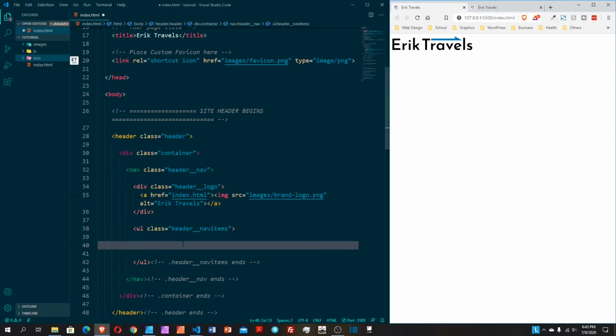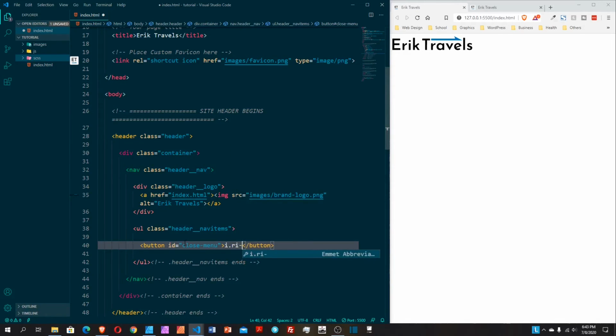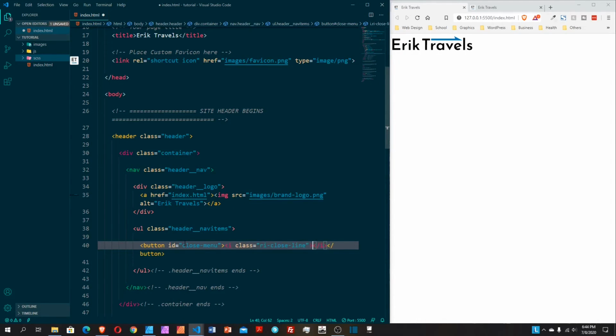So I use the button and give it an ID, which later on with the JavaScript we select, called close-menu. Inside of it, I use the Remix icon with the i element with the class, like that. Save it. We have it right here.